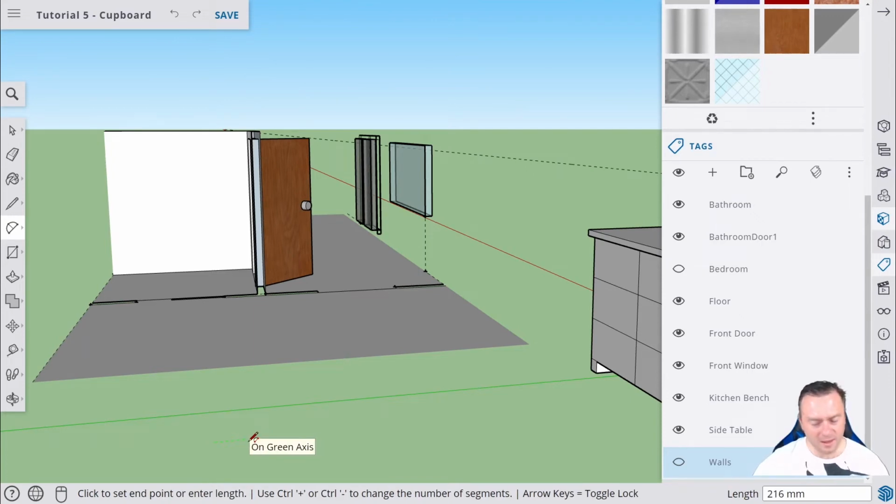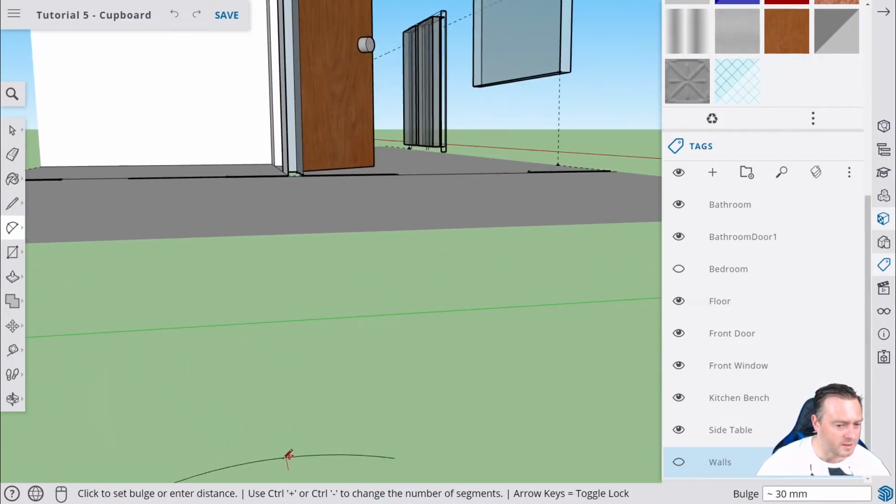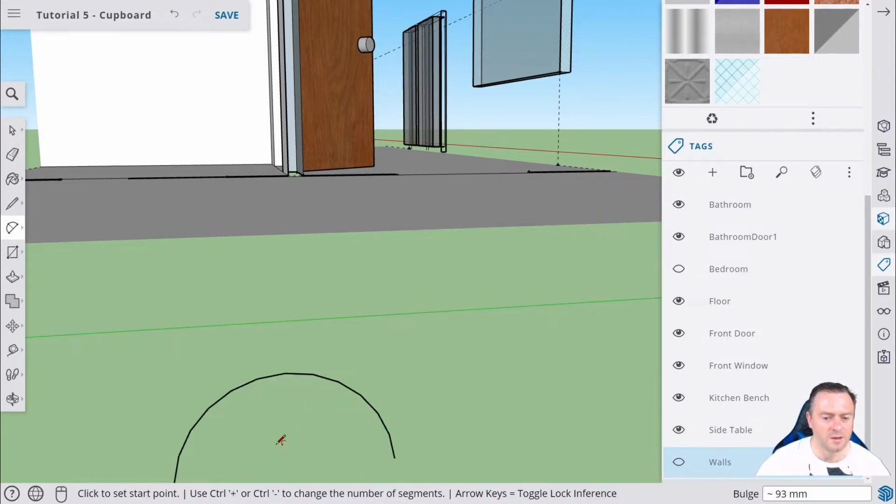Each of the handles, let's make them, how far is that? So probably about 20 mil. So 200 mil or 20 centimeters. And now I can go up. We need to get it in the blue axes. Just going to play around with this a couple of times. There we go. Oh, there we go. And we want that to go up like so.